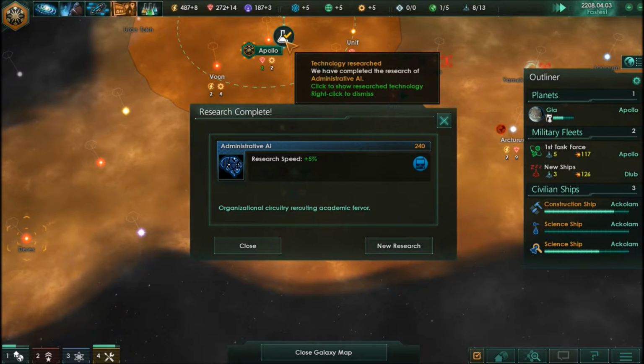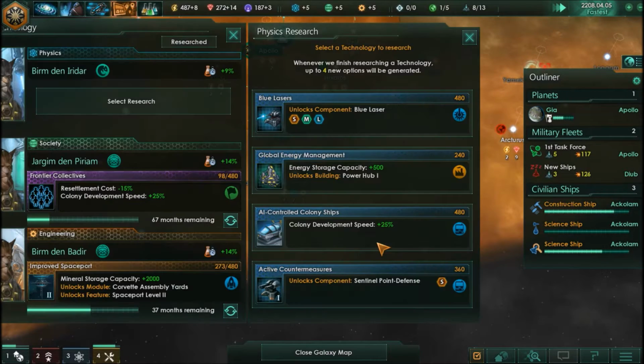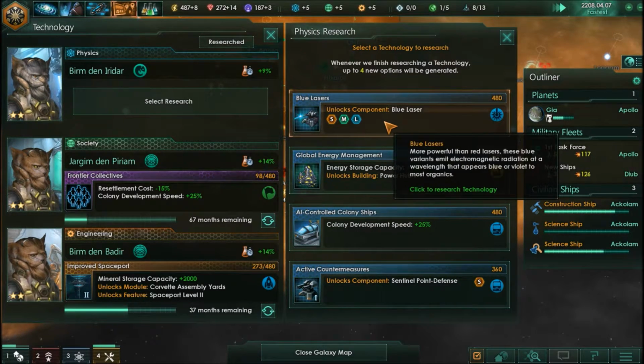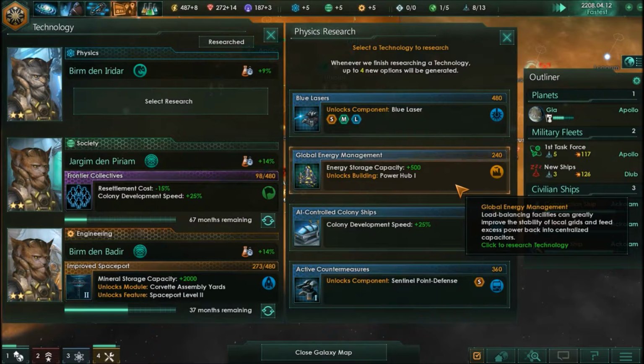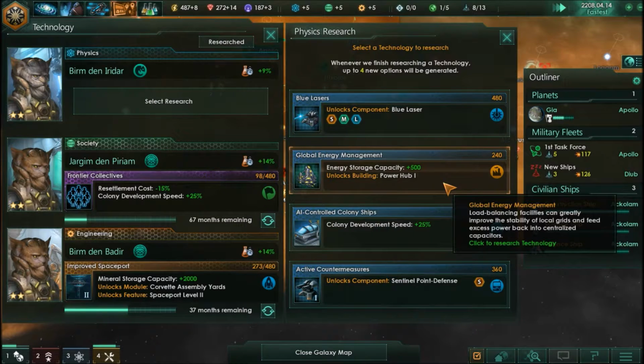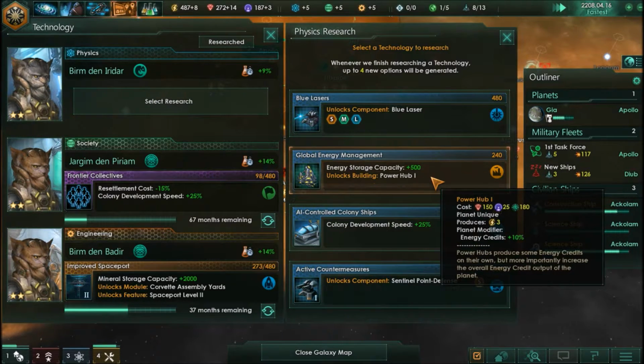Okay, some research has finished. Okay, so we've got research speed 5%. Excellent. That's going to really help speed things along here. Well, it's going to speed things a little bit. Unlock components more powerful than red lasers. These blue variants emit electromagnetic radiation at a wavelength that appears blue or violet to most organics. Great. So it's basically a coloured light, really. Probably high intensity, though.